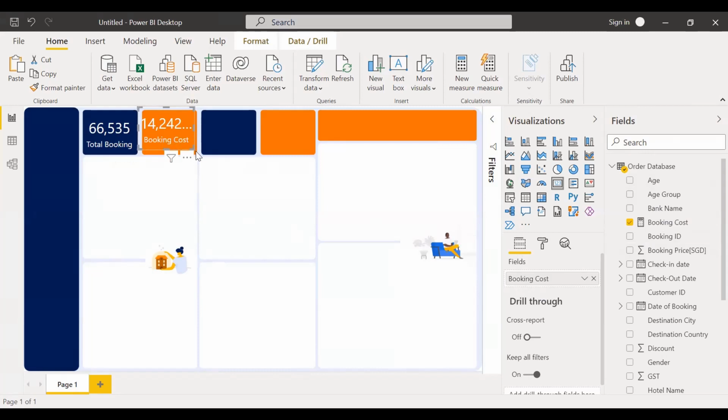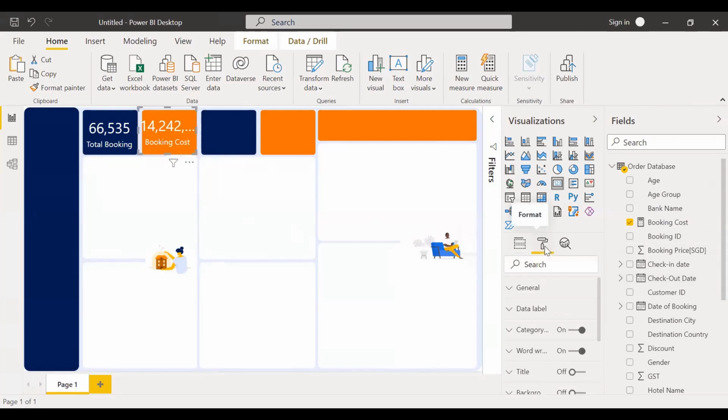So with this, I can resize it here. Now you can see that the value is too long. It will not be able to fit on the card. So here I can go and set display unit. Instead of display unit being none, let's put it in thousands. I'll select it, come to data label and click on this to expand. And the display unit, let's pick thousands.